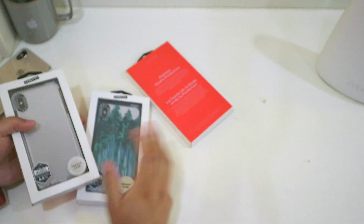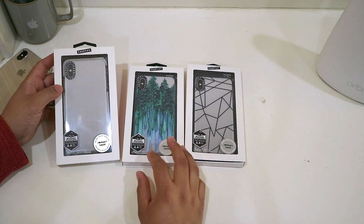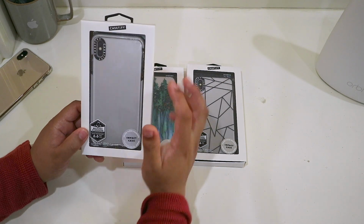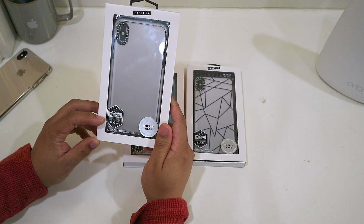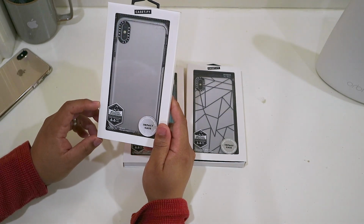So we got, looks like, 3 cases of Casetify case. We have a clear case and 2 others. Looks to be the same case with some cool artwork on it. If we look at the packaging for the clear case, it shows that it's for the iPhone XS Max, and it has military standard MIL-STD-810G-516.7, and it is drop protection certified for 6.6 feet or 2 meters.